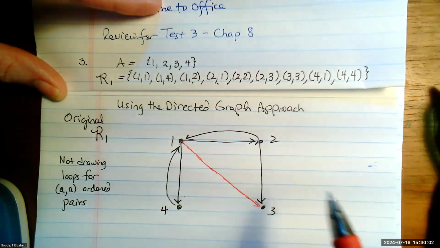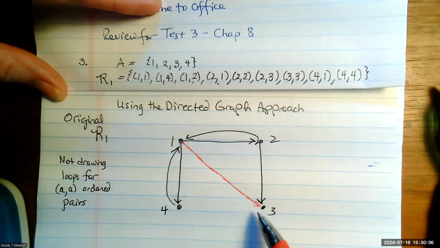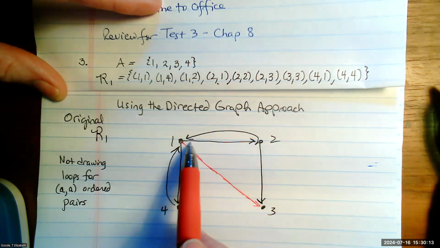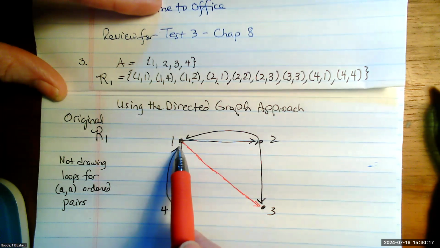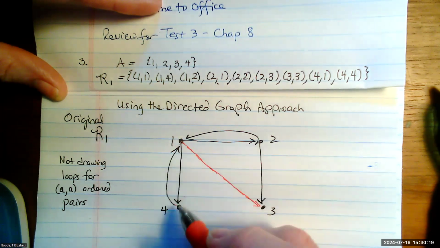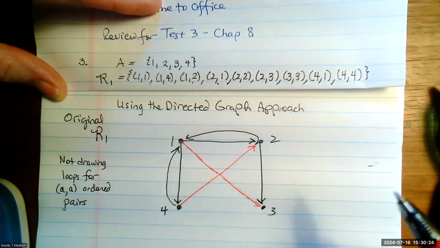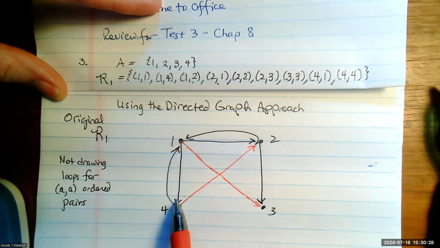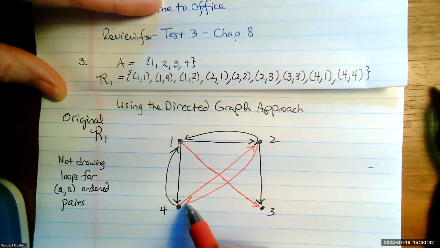We can get from 2 to 3, and we can't go anywhere from there. Okay. So we can get from 4 to 1 and 1 to 2. So we want the shortcut to get directly from 4 to 2, right? And we can get from 2 to 1 and 1 to 4. We want the shortcut directly from 2 to 4.